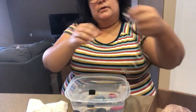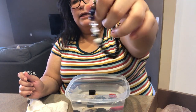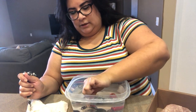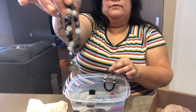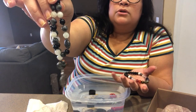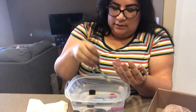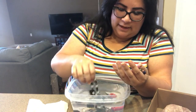I also brought my chakra bracelet. This one has some selenite in it, so I'm gonna just dip it real fast. But my chakra bracelet, I wear this a lot. And then I have this gorgeous moonstone. It has labradorite, it's a moon cycle prayer bead set.